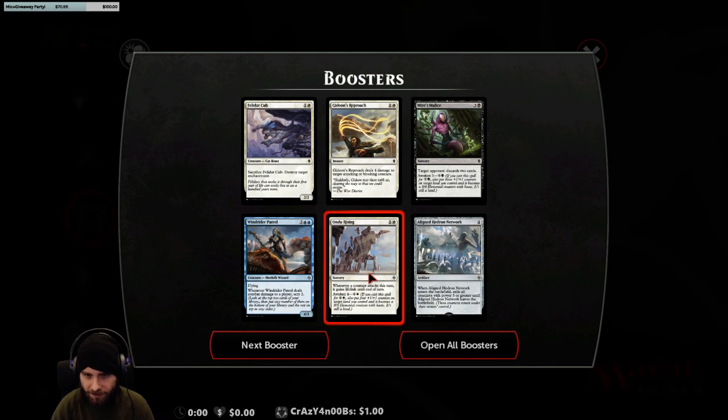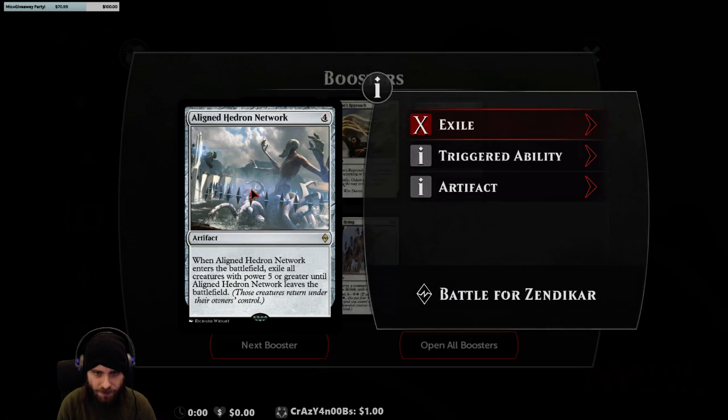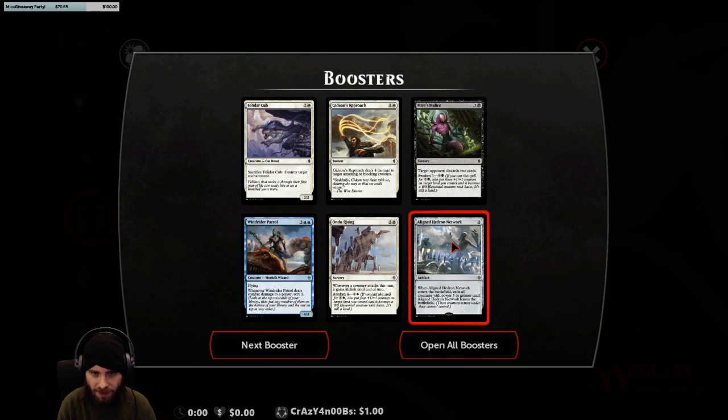Ooh, very nice. Aligned Hedron Network. When Aligned Hedron Network enters the battlefield, exile all creatures with power 5 or greater until Aligned Hedron Network leaves the battlefield. That's awesome. That's going to be really great for this little block here.